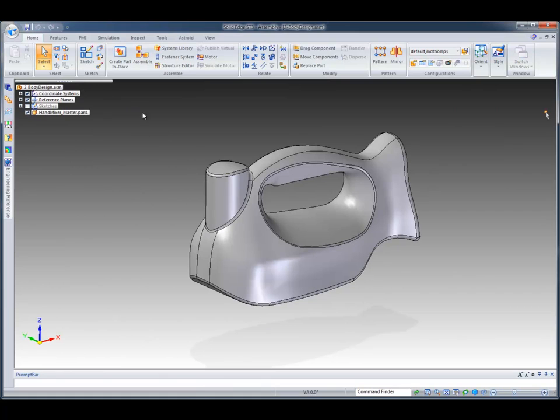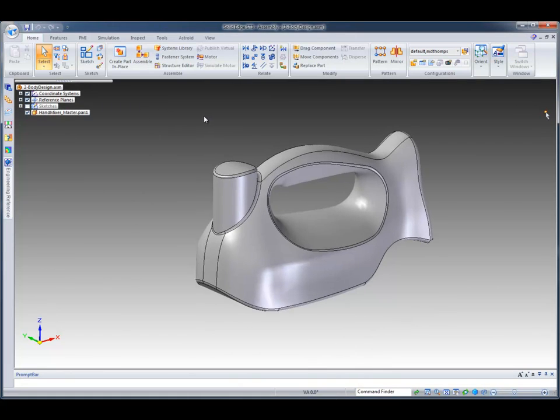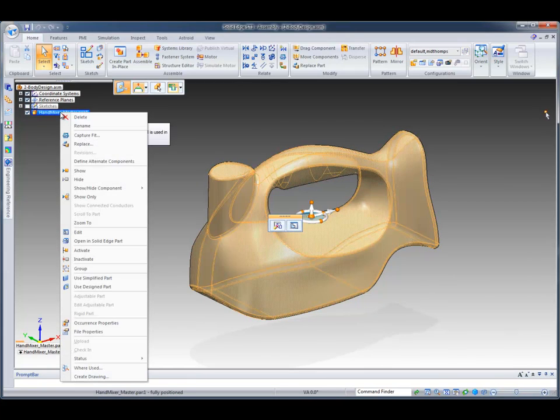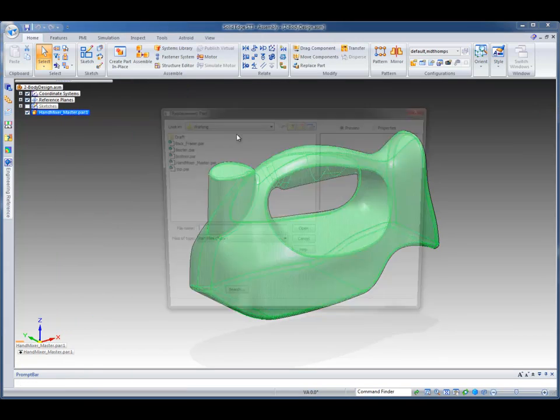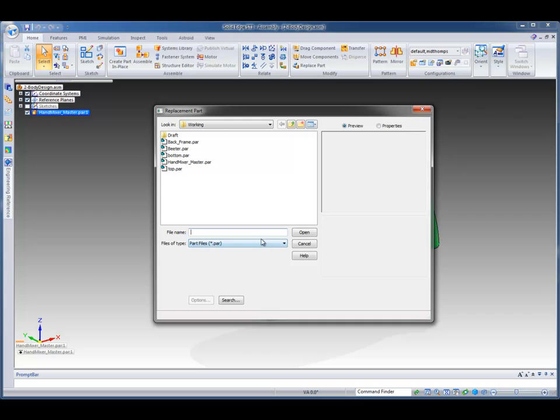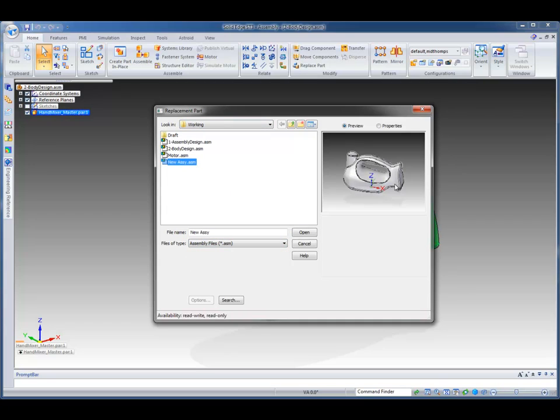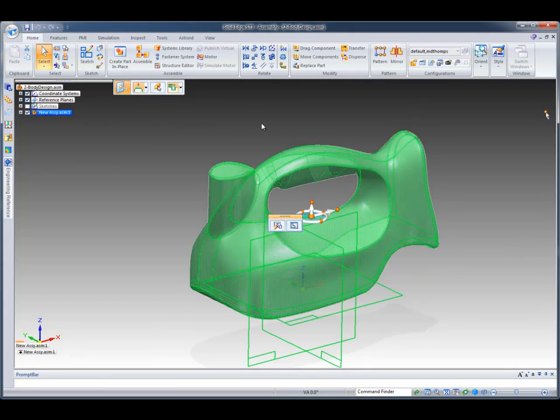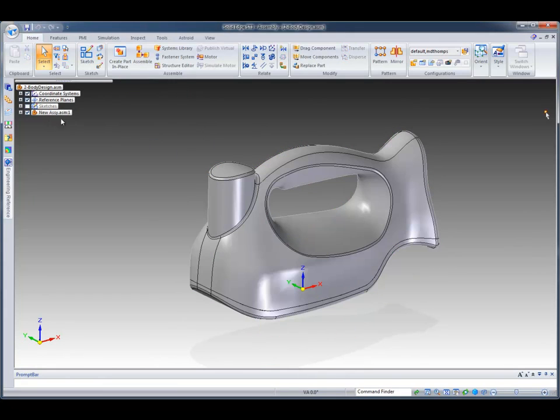Now when we get back to our top level assembly, you'll notice that the hand mixer is still that single part. Well, what we can do in Solid Edge is simply right mouse button click, and in this case I want to replace this single part with that new assembly. So I'm going to pick that new assembly made up of the two parts we created from the single part. And you'll see that it will replace that single part with our new assembly made up of the top and bottom part.